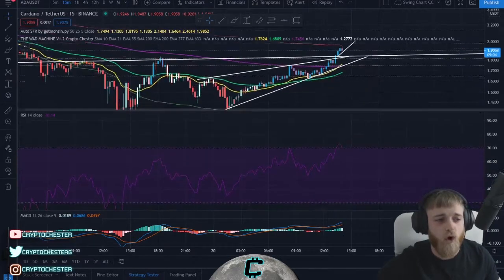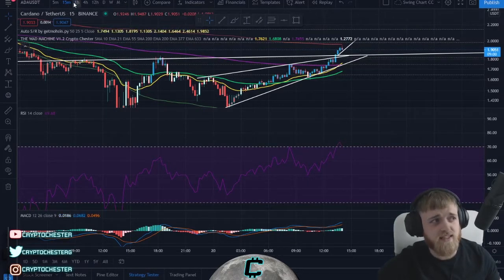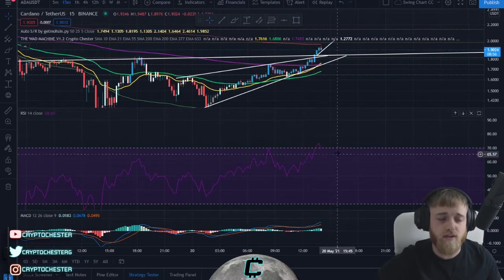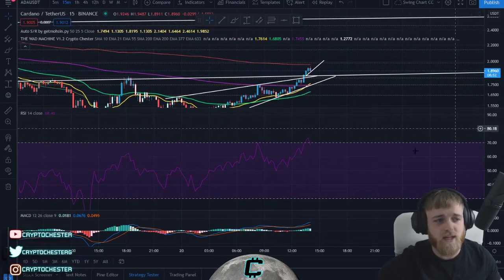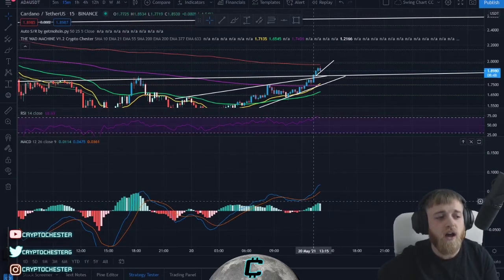At this point in time, on the short term, we did just get overbought for the RSI. And obviously, this is the 15-minute, not the hourly, as usual. We did get overbought for the RSI, so we are going to see some sort of retracement, and that's what we're seeing now. A bit of retracement in the price there. Nothing to worry about. We will come back up.